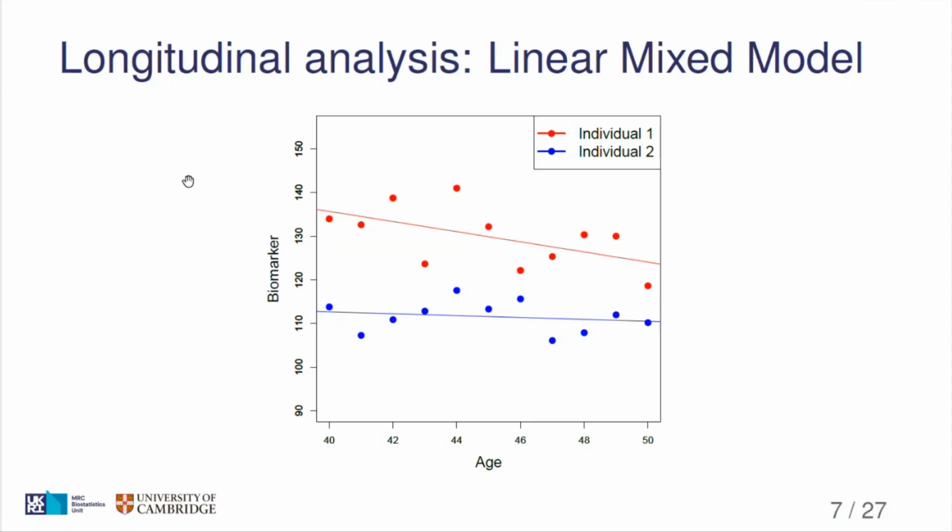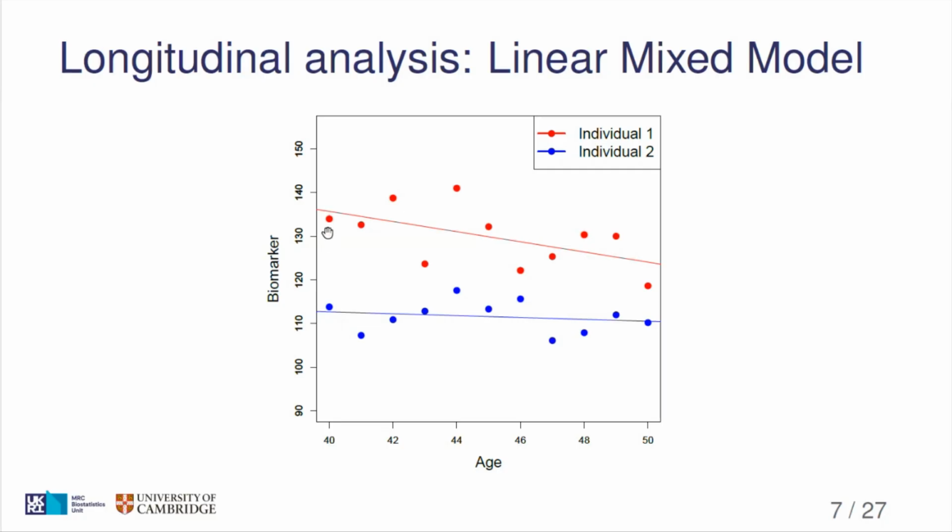But what that does is that introduces a lot of additional parameters into your model. So the essential idea behind a linear mixed effects model is that it's an extension of the linear model for linear regression, and it includes all of these intercepts. So it has an intercept for each person in the model, but there's an assumption made that those intercepts are normally distributed around the population mean. And by doing that, you reduce the number of parameters you have to estimate for those intercepts down to the standard deviation of that normal distribution.